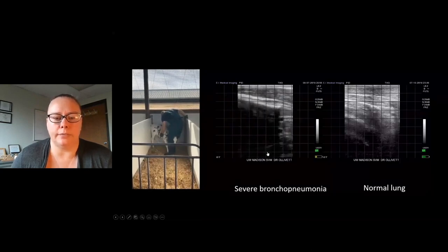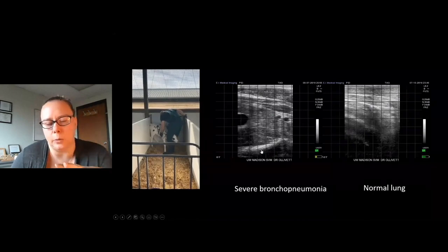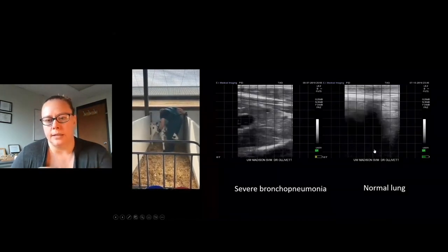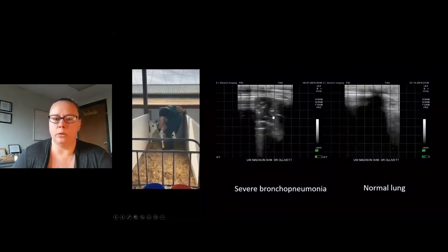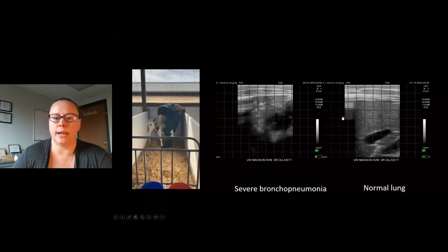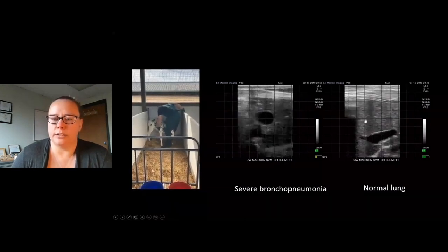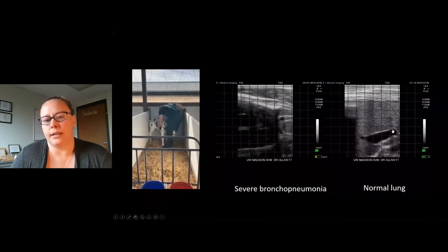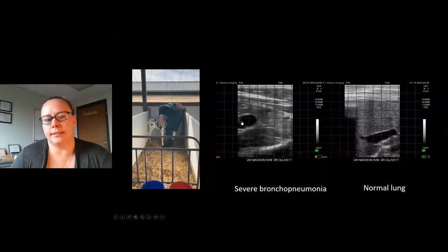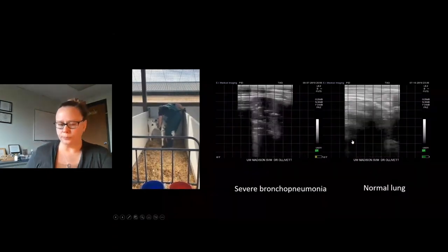So this calf I just showed you in that 10-second clip has 3 lung lobes that are completely consolidated, so it's a score 5. Again, this is so you can visualize the difference between abnormal and normal in these two calves. Now, normal calves do have this structure here. This is the liver. This is why ultrasounding takes some training, because liver looks a lot like consolidated lung. So we need to make sure we don't make that mistake.